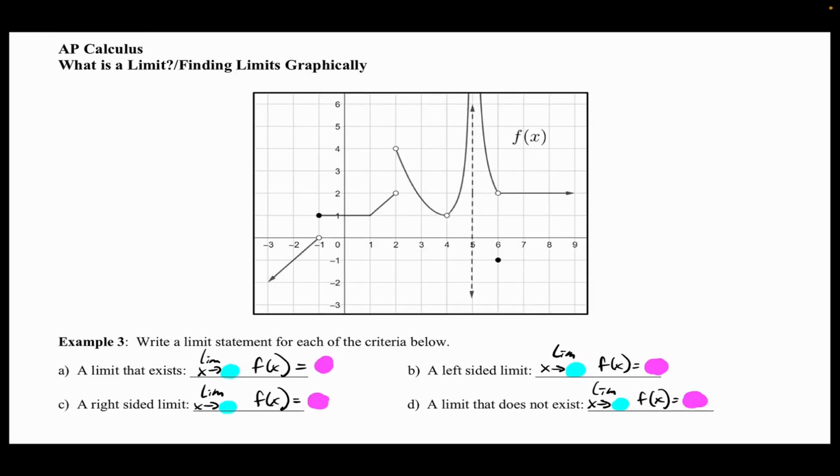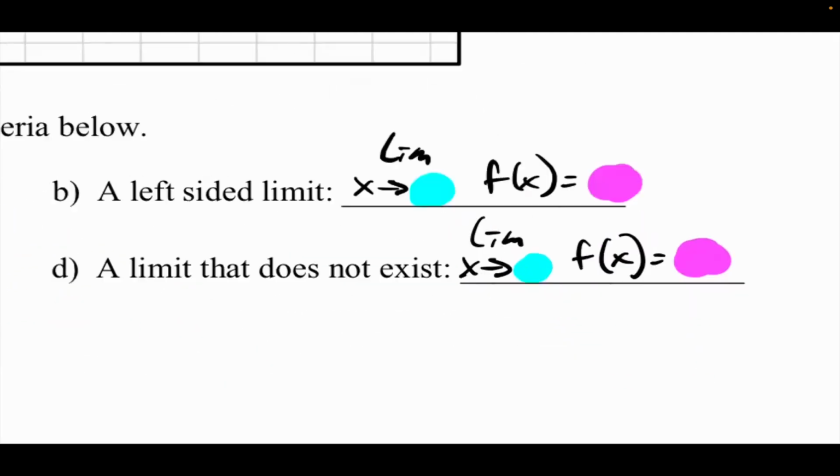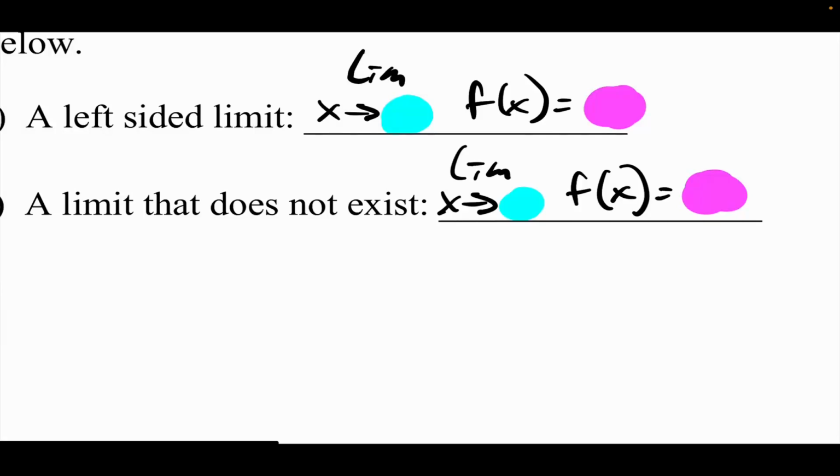All right. Okay, so I think it doesn't matter which one you start with, A, B, C, or D. I think, though, it would be easier at D. D would be probably the easiest place to start because there's only so many places a limit won't exist, right? So we know the answer to D. So we know the pink part is going to be D and E, right? That's going to be D and E because it doesn't exist.